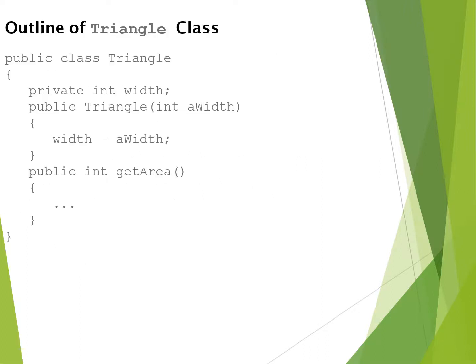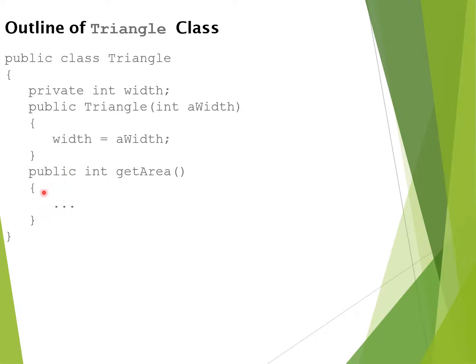Let's assume that we are going to model the triangle class in Java. How can we do this? We have to start with writing an instance field for it, which is an integer of width, which stores the width of that triangle. And then the constructor of the triangle gets a width and assigns width equal to width. This is basically the initialization of the only instance field that the triangle class has.